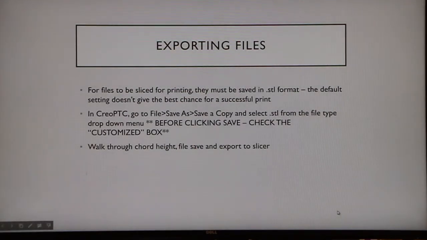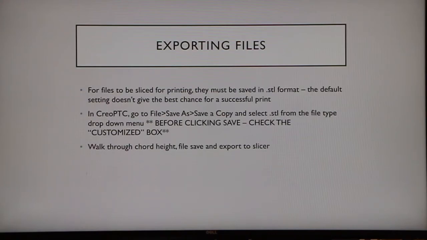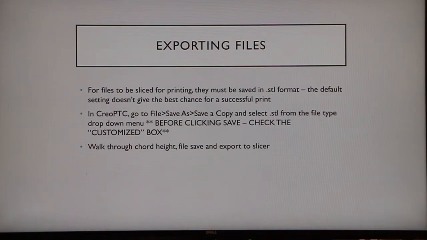Exporting files for STLs takes a little bit of work — you can't just use the default settings and expect the best possible print. We're going to focus on Creo because that's the software we mainly use here at UDC. If you're saving a file in Creo, first save your file as a PRT, then go back and save a copy as an STL. But before you click save, in the bottom right corner of the dialog box is a checkbox that says 'customize' — check that box, click save, and Creo will bring up an options window allowing you to adjust the chord height. That's where your best chance of success will come in.